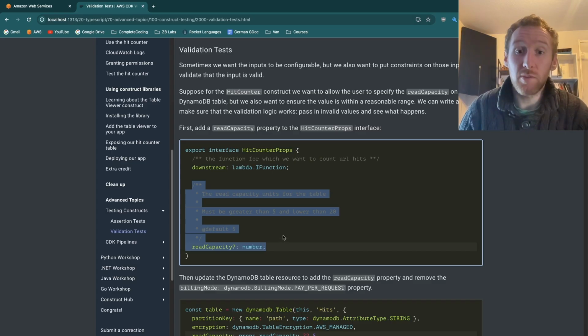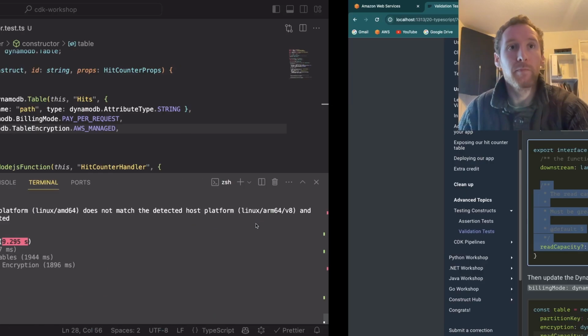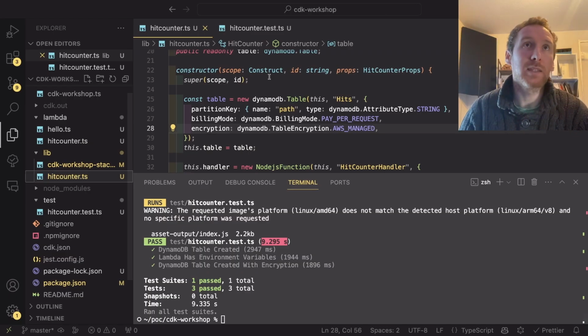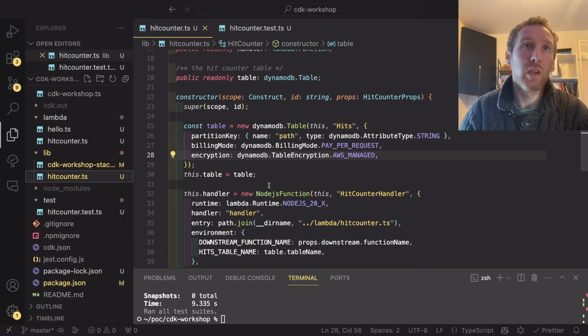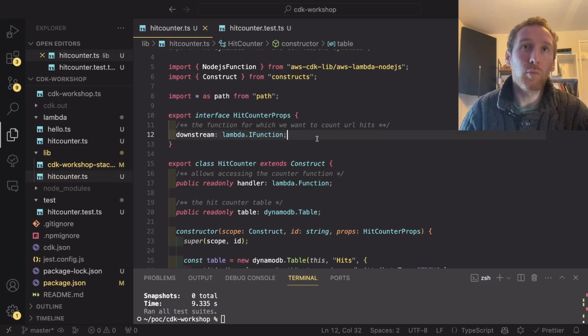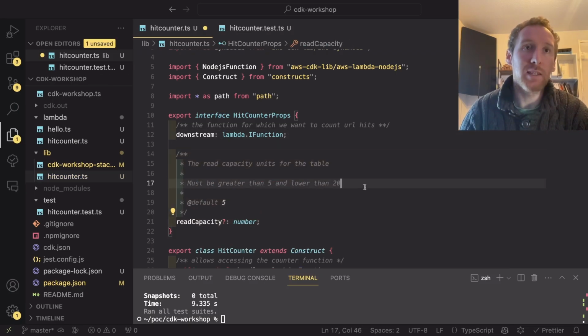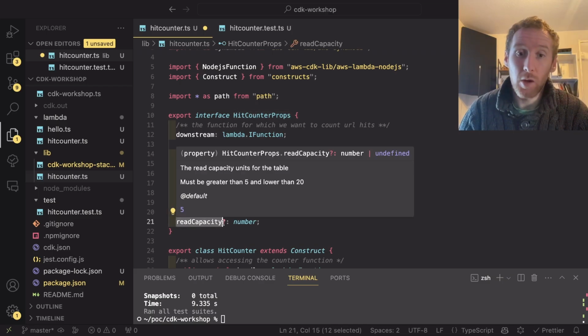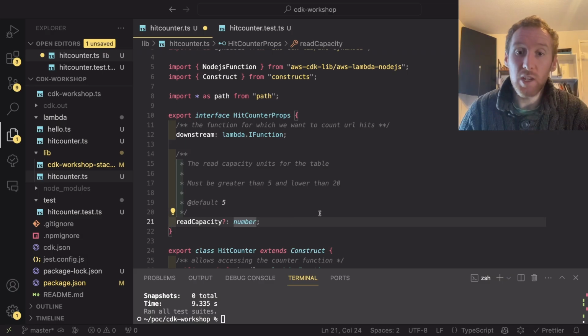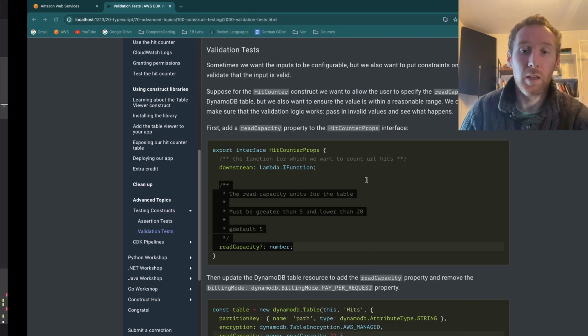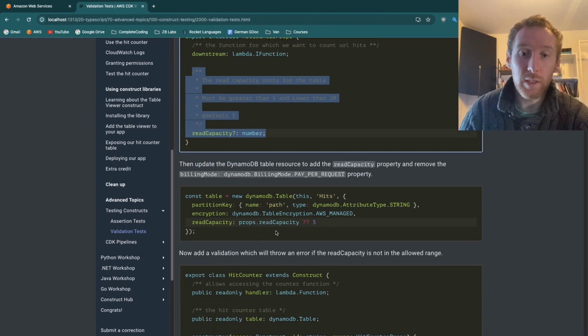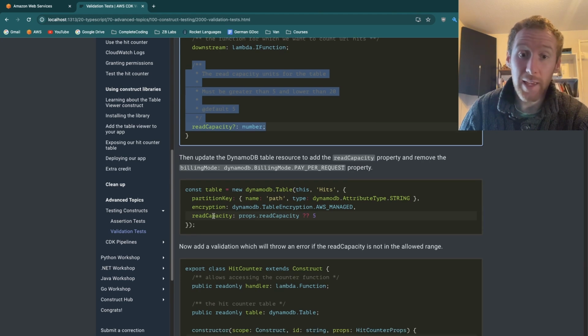So we need to modify our hit counter. So copy this code here, head over to our hitcounter.ts, scroll all the way up to our props and paste this in. So this is saying that hit counter props has an optional parameter of read capacity, which is a number. Now what we can do is go and update our actual table.